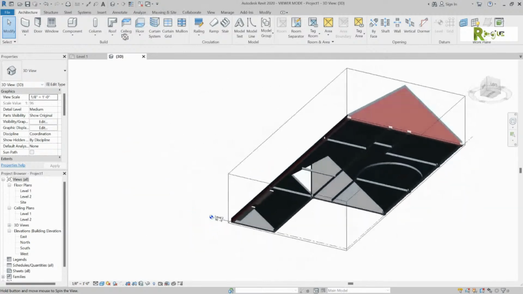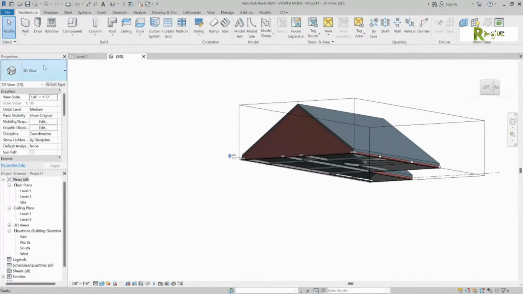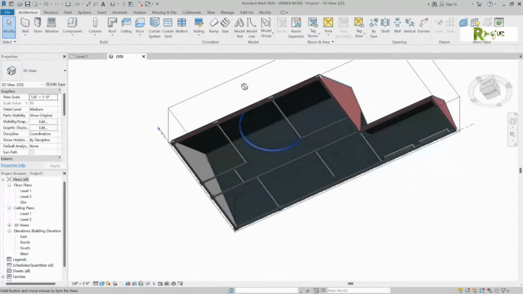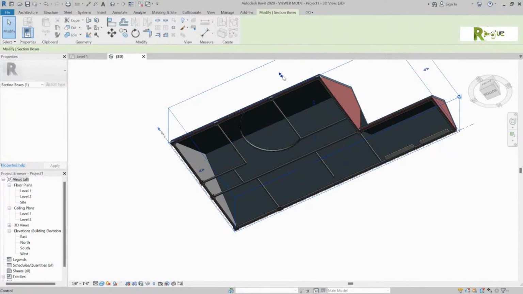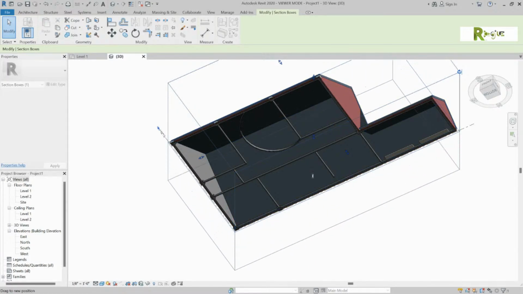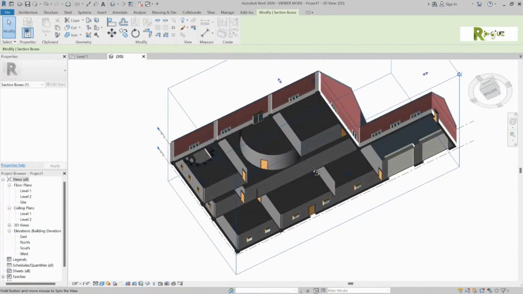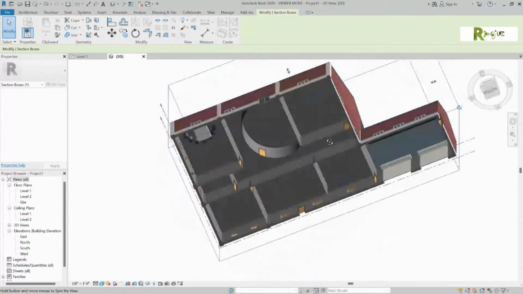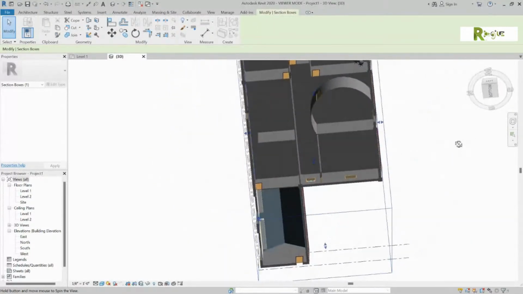Orbit yourself down. You'll see that there are no ceilings. Keep looking at it from underneath. All right. Now pick that box. You see the little, nope, not those arrows, the one at the bottom. That's the top. Come down from that. That's the bottom. There you go. So now you will see that you actually have ceilings in everything except your garage.